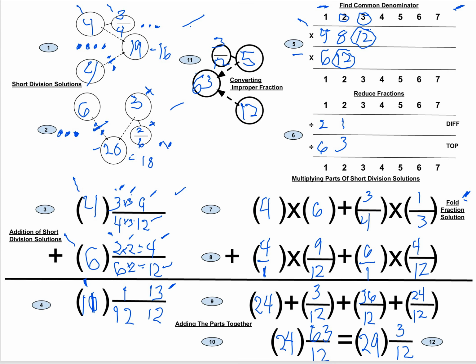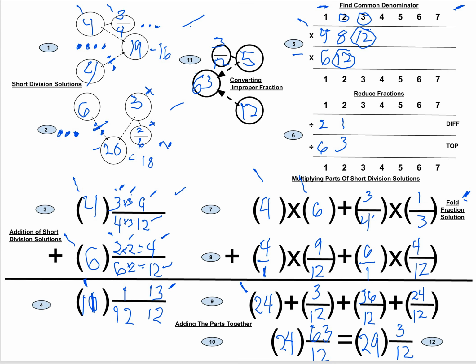That's 4 3/4 and 3 2/6. So to do that, we have to multiply each part of the number. First, we multiply the whole number parts. We have 4 times 3, which will give us 12. You want to multiply the two fractions. And over here we can see that we had 3/4 and 2/6.